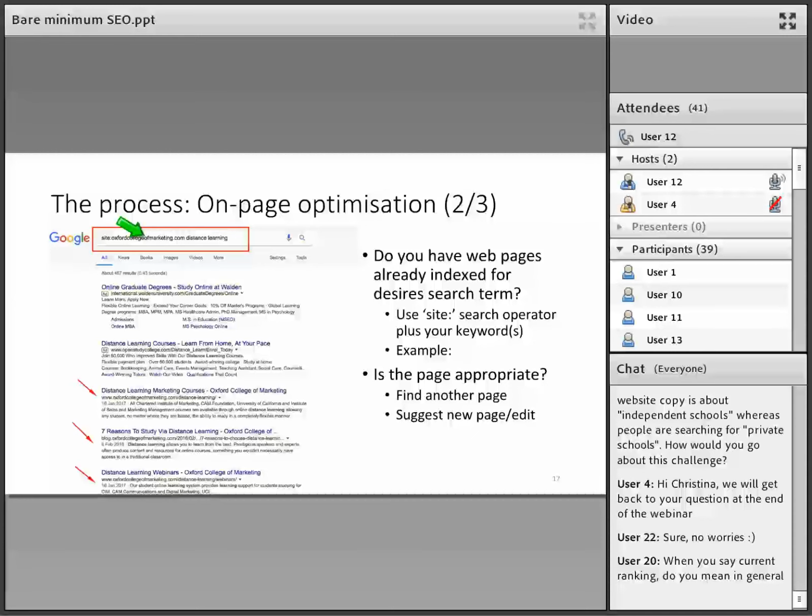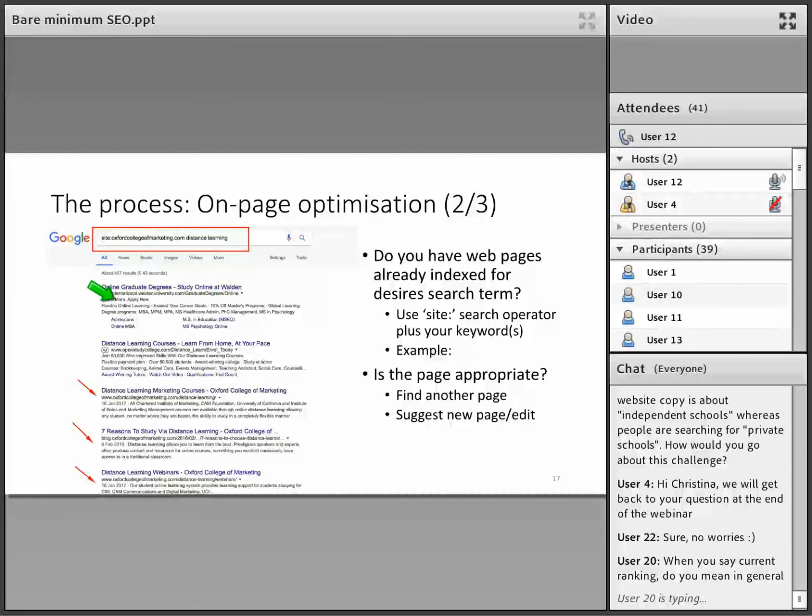If you type the site plus the domain name and then the keyword, what this is doing is saying search for the term distance learning for everything in Google's index, everything that Google determines is relevant, but look only on oxfordcollegeofmarketing.com.